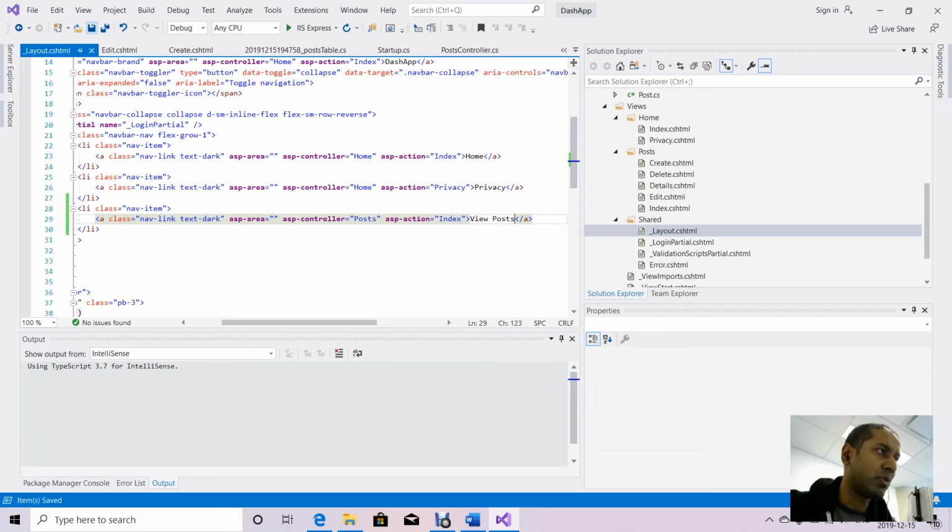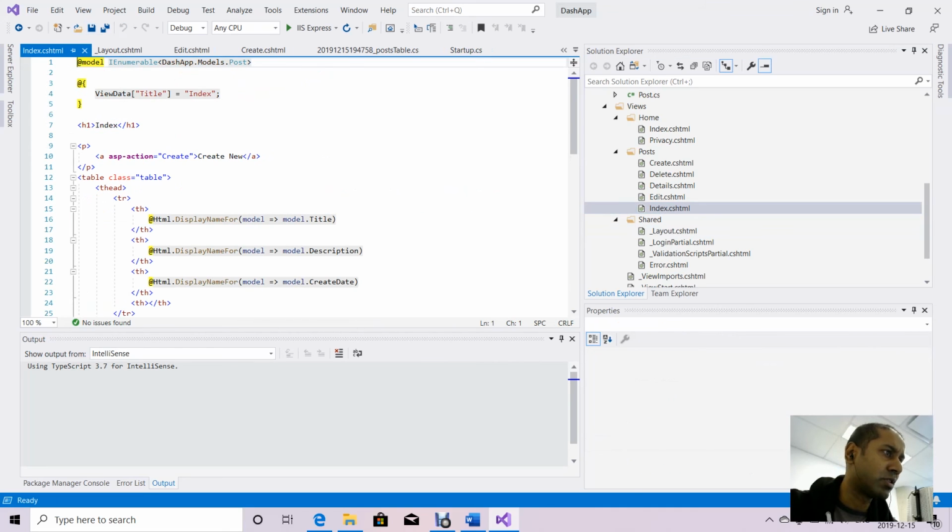view posts. We save it, and we'll go to our post controller, and we'll change the name of the view to posts, as well as here, we'll show posts.